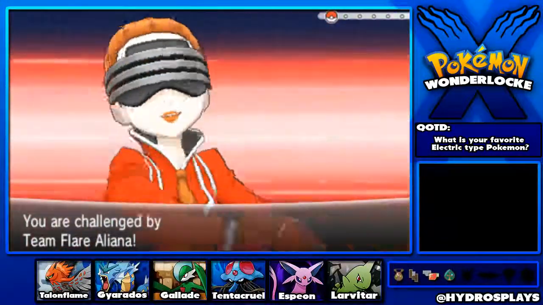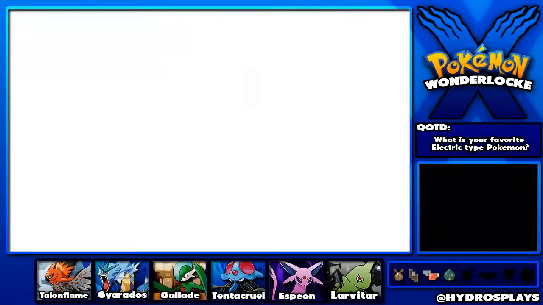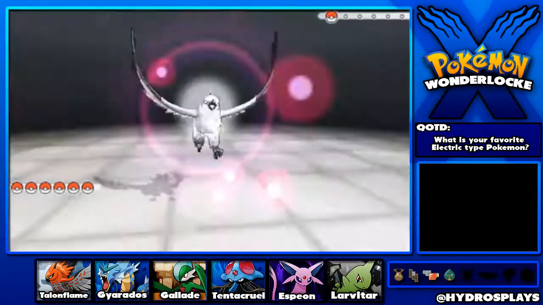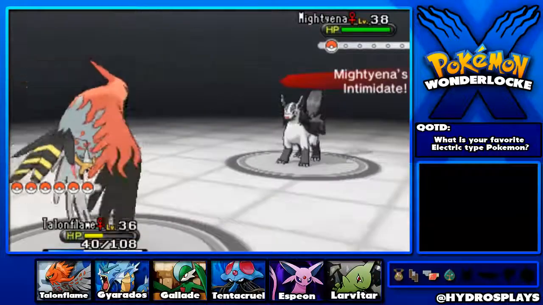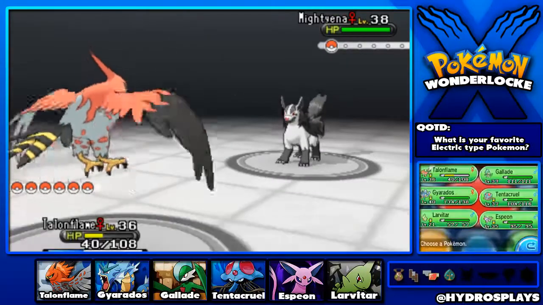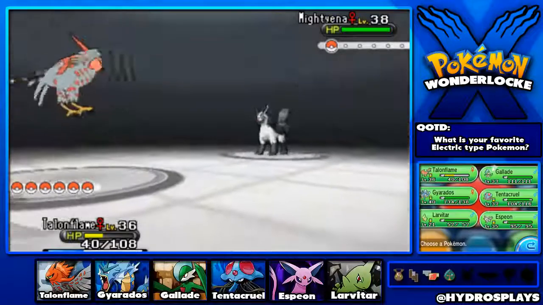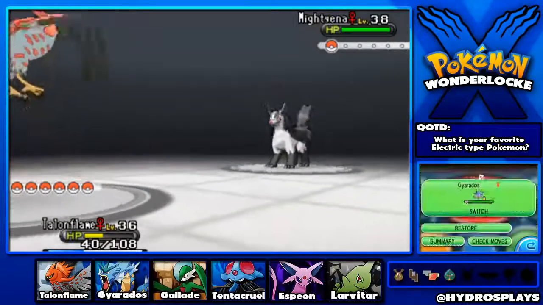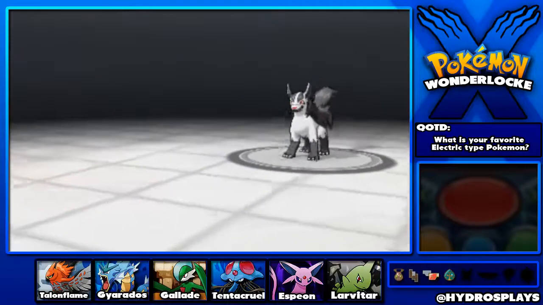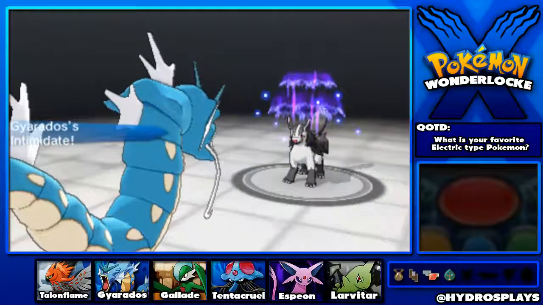Team Flare, Mienshao, nice and Mienshao. All right, Talonflame's going to come out. Oh, I didn't heal Talonflame. But that's okay. Well, Talonflame's not going to appreciate the Intimidate anyway. No, I can't go into him. If only it knew a Fighting-type move, that would be so helpful. But we're going to go into Gyarados anyway. Nice, Gyarados. Get the Intimidate off on them! And that won't do anything to me. But Gyarados is bulky anyway.